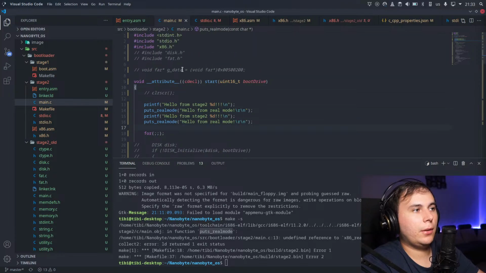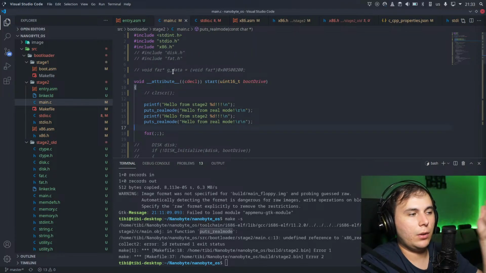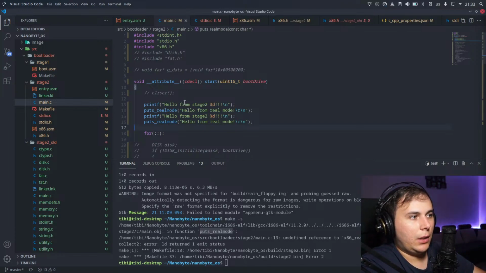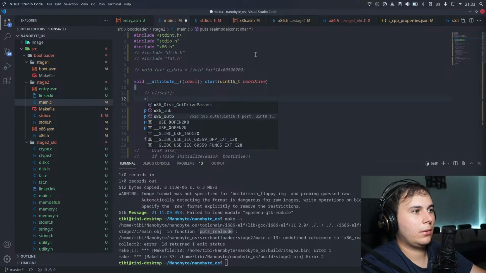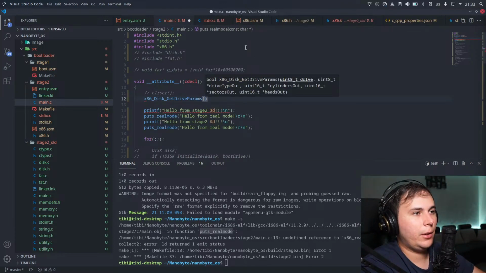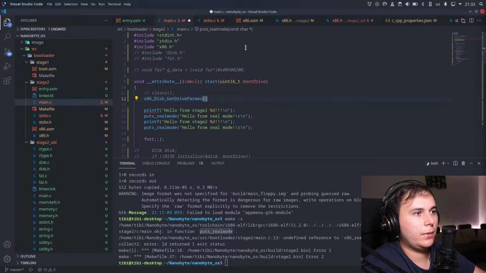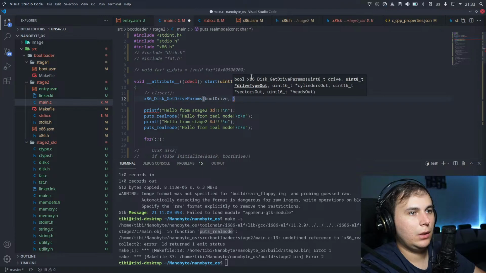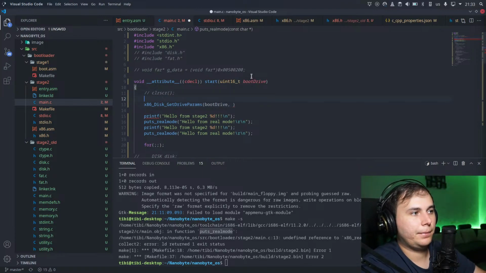Okay, now here we are loaded below 1 megabyte because we are loaded at address 500. So I can call this directly. So let's call get drive parameters for the boot drive, and let's see what we get.